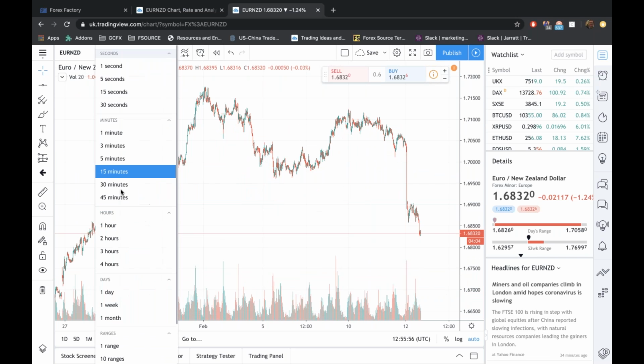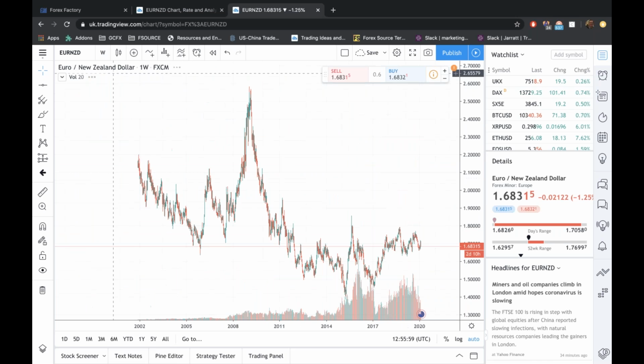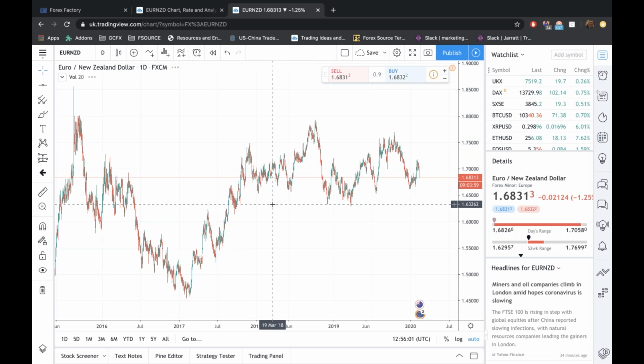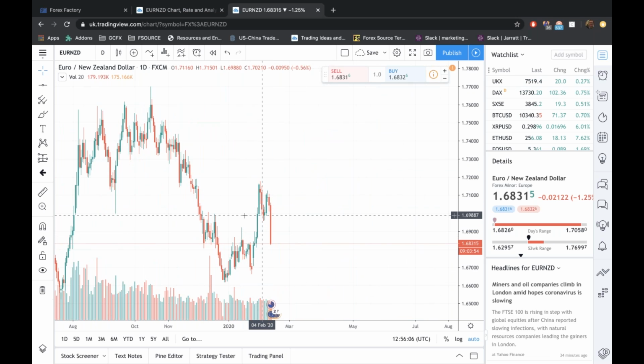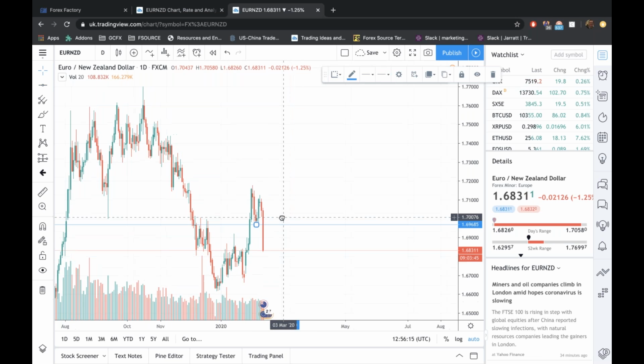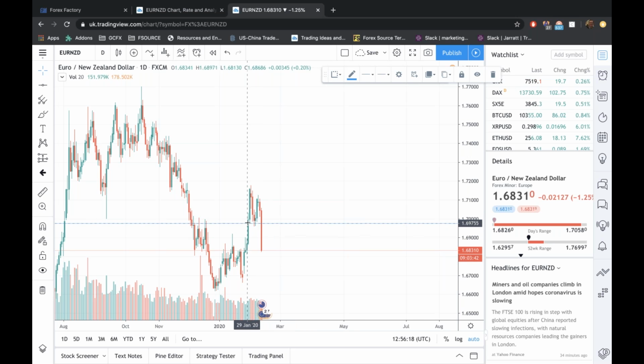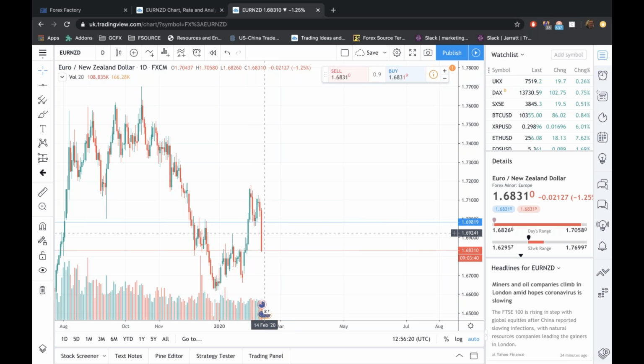Okay, so let's go to the daily chart and have a look. Right. So you see the daily chart. We've smashed through this support here. So for me, where I would be interested in selling this pair would be back up here. Okay, back up to this level. Anywhere in the next sort of 12, 18 hours, a move up to there. But remember, we've got Governor Orr speaking. But I would expect sellers up at this level.